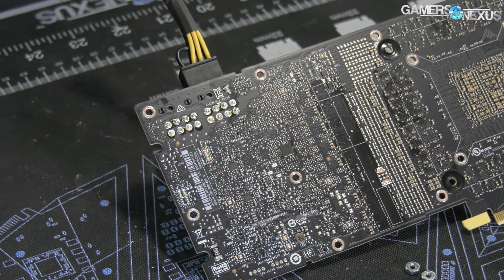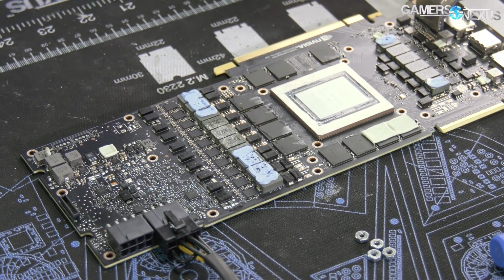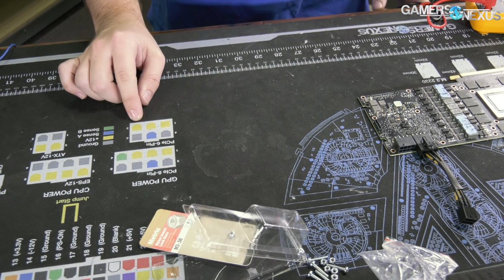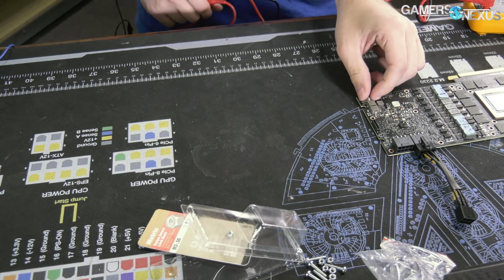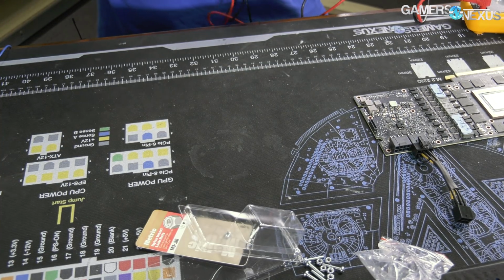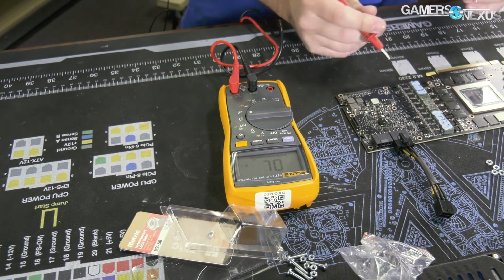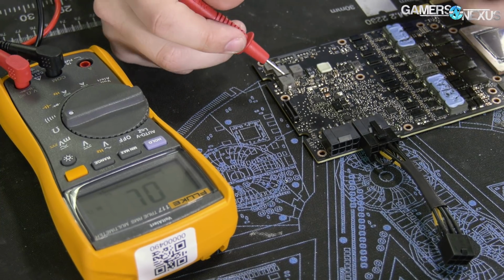So that's your 12 volt. And if we reference our GN mod mat, which again is on store.gamersnexus.net over here, what we're trying to do is find one of the 12 volts and test it for resistance versus one of the shunt resistors. And in doing so, we'll learn if those are in a direct line to each other. So we can test one of these versus the shunt resistor, and what we're looking for is zero resistance, or that they are continuous. So let's start with this one.